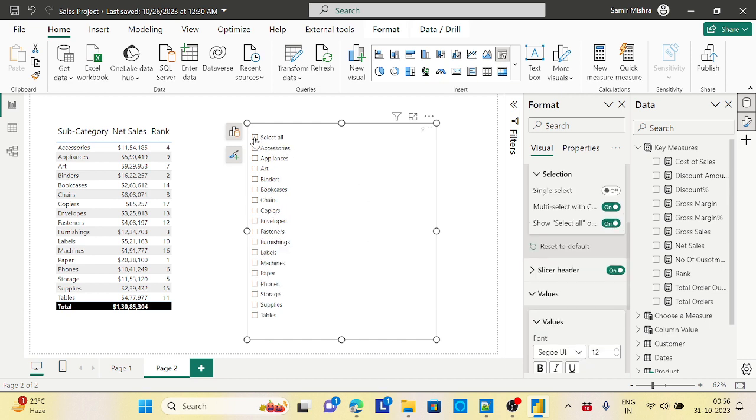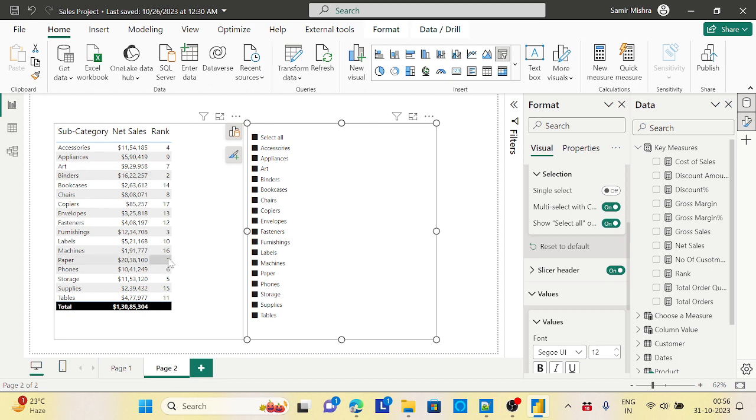Here if you select all, you see my first ranking right now is paper. Suppose anybody deselects the paper, the expectation would be that binders, which is 2 right now, becomes 1.